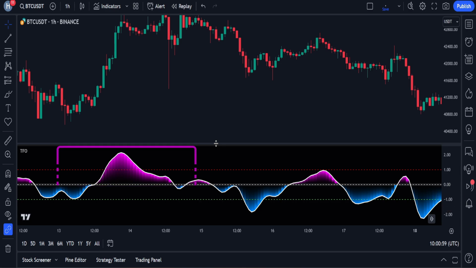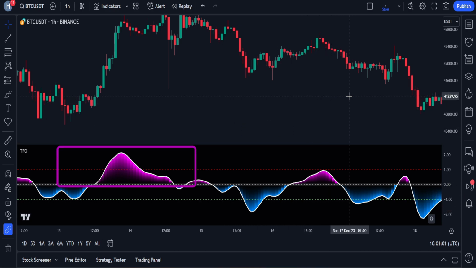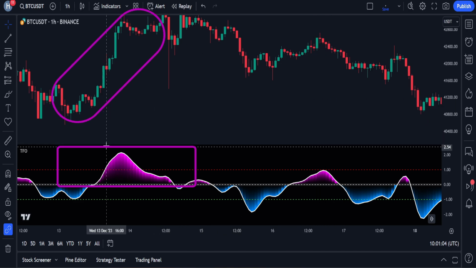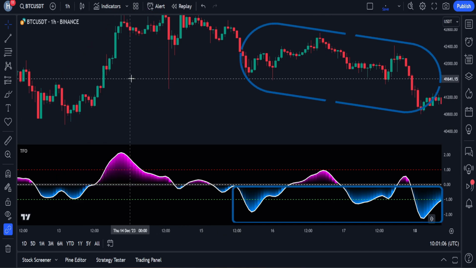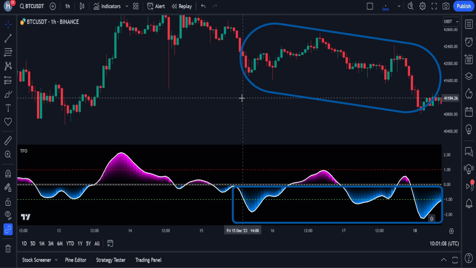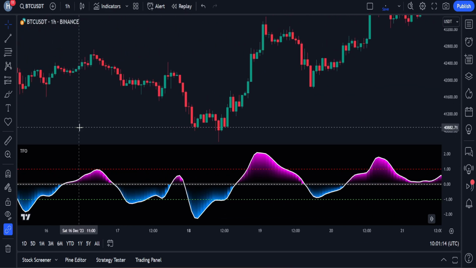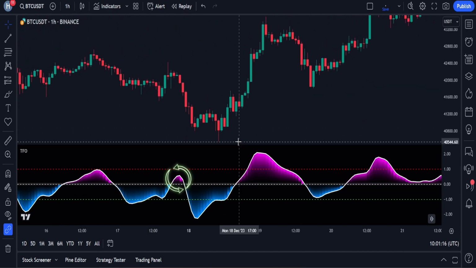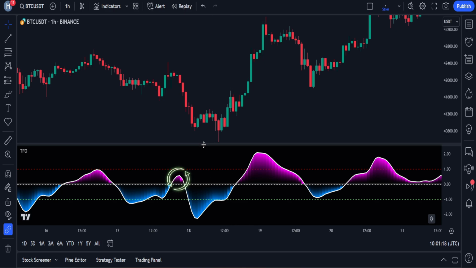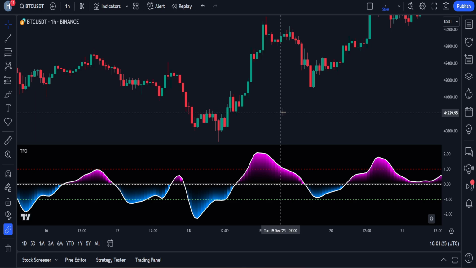Similar to any other oscillator, when the indicator is above the center line, it shows that the price is advancing. And when the indicator is below the center line, it shows that the market is declining. So centerline crossovers can give us signals on the reversal points of the market. For example, we can see over here a market reversal was detected. But we can have also false centerline crossovers, and this can happen a lot, especially during pullbacks. For example, some centerline crossovers are just because of pullbacks.